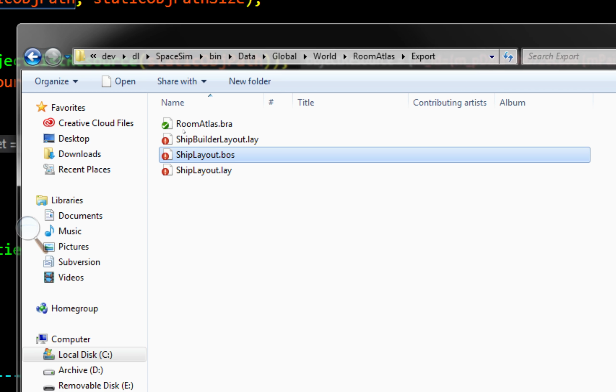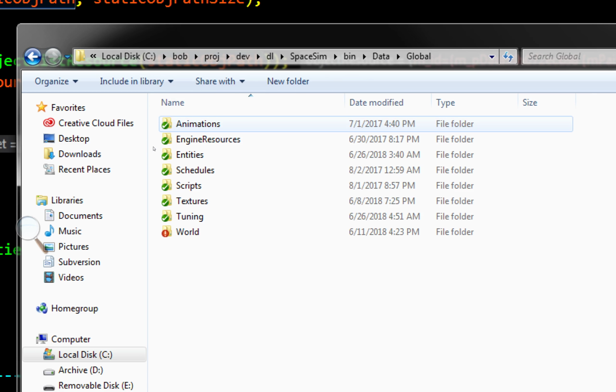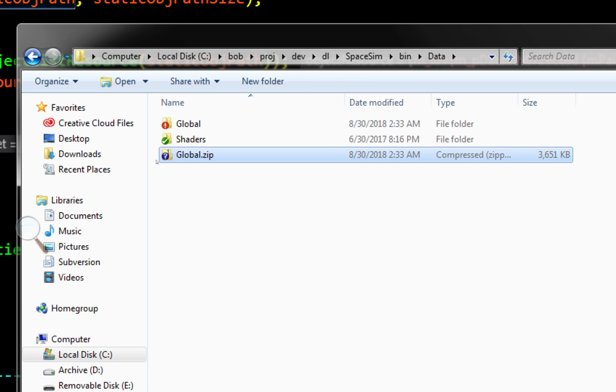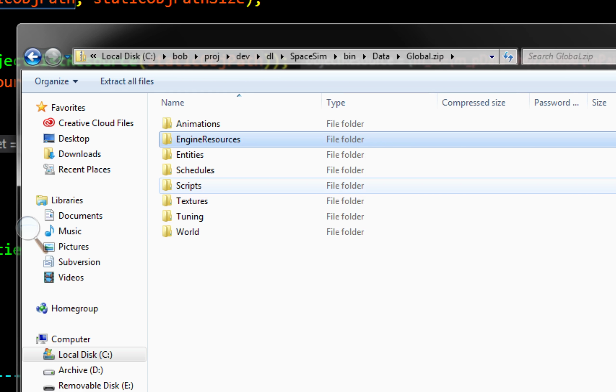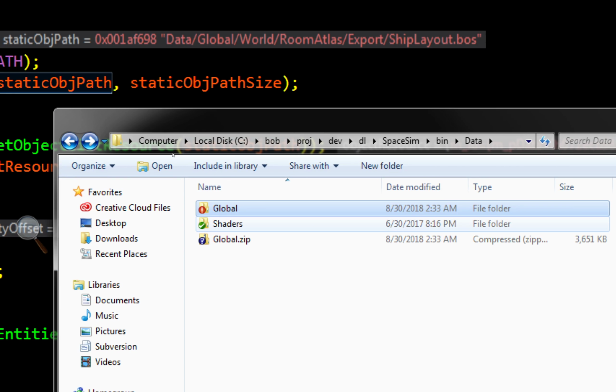Okay, so what's the problem? Well, the problem is in release mode, it doesn't care about this folder at all. It cares about this. This is a zip file. It's basically the exact same file, just in a resource zip. So that's the problem. Cool. So now we have to fix it.